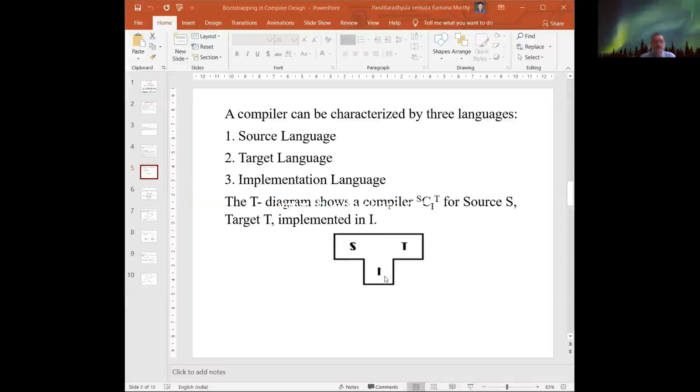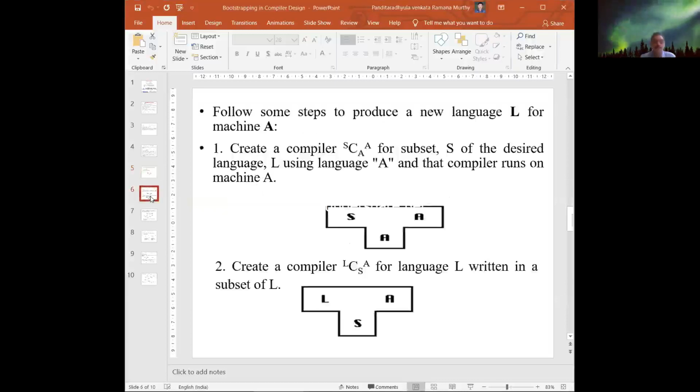Now, following some steps to produce the new language L for the machine A, in the intermediate stages, we are representing that particular compiler with the source language, and the target machine A, implementation machine language A. It is a subset, not the final one, because it is intermediate.